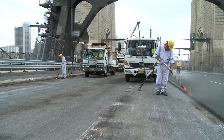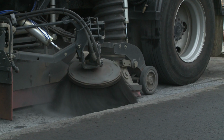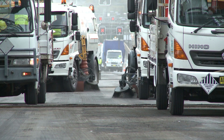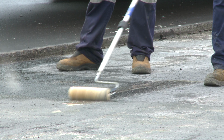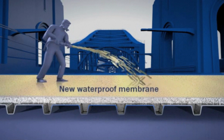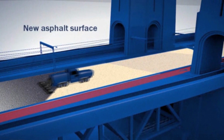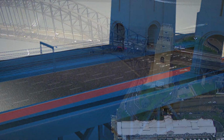We've stripped off all of the asphalt, we're back to the concrete, we've cleaned up the concrete, and we're now in the process of starting the waterproofing layer on the southern approach and shortly the main approach. We are actually using a polyurea type waterproofing, and it's a three-stage process where we need a concrete primer, then we have our waterproof layer, then we have another primer to stick the waterproof layer to the asphalt layer. Those areas are basically on the two approaches, north and south.